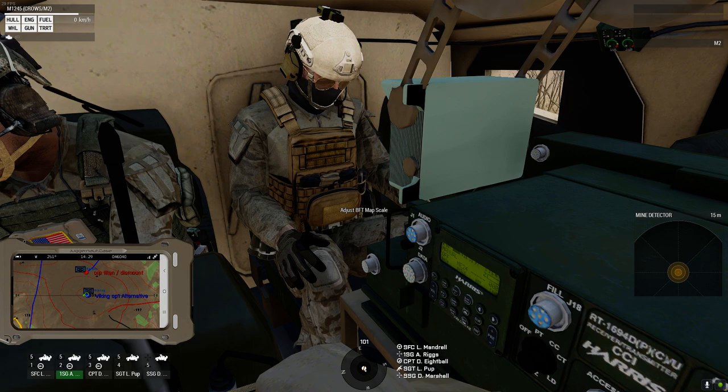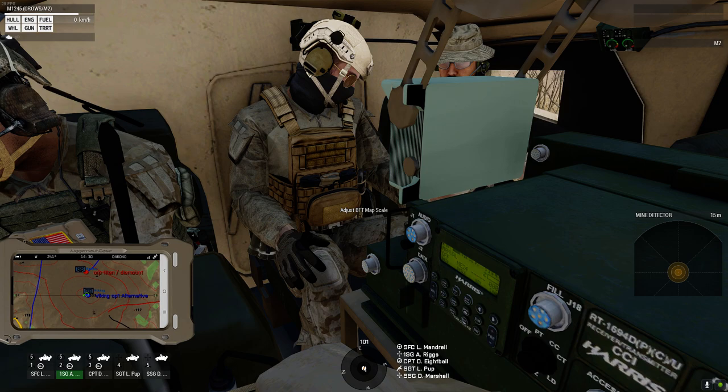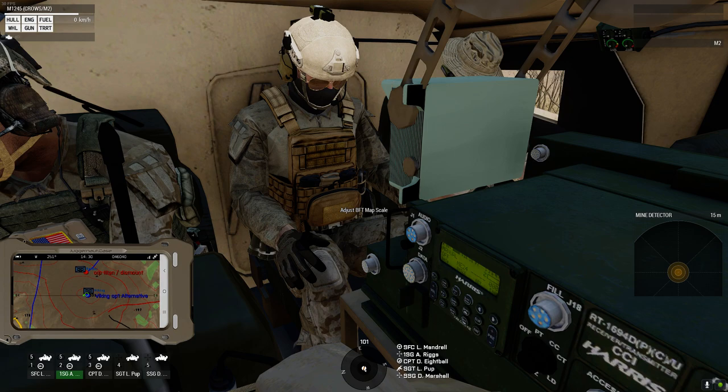Check the very back. We got a seat back here. There we go. Okay. All up. Roger, let's roll. Get that blue route on the way out. Reaper, wait for us to link up. Locking, you're rolling with us right now.